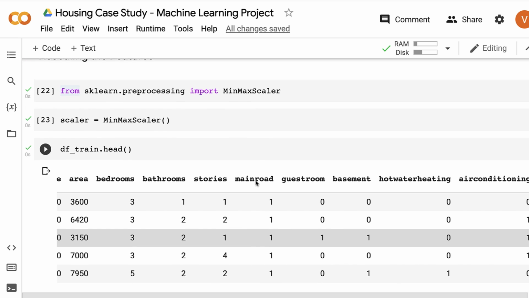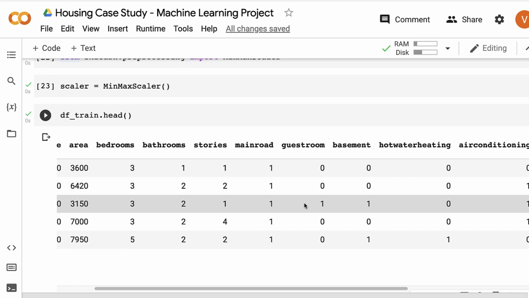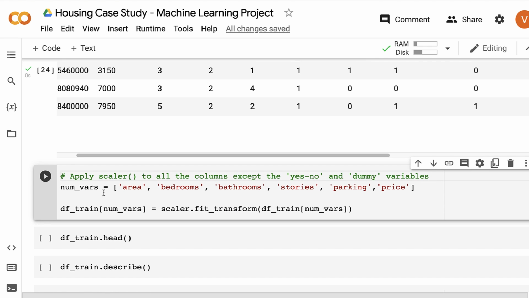By the way, there are two techniques that I talked about. Min-max scaling makes the values between 0 and 1, and standardization standardizes the values and centralizes them along the mean. So the mean will become 0 in standardization, and the values will be spread across the mean. So basically, when the values are 0 or 1, we don't need to rescale, and the rest we have to rescale. So I have added all these variables in this num variable and added that into the list.